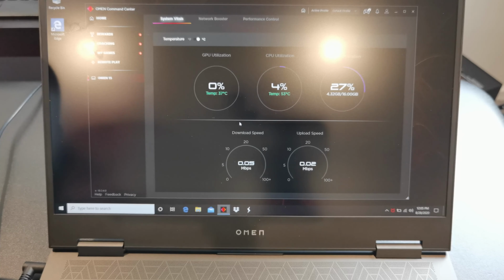But if we go to performance control, there's a few things that we can change here. There's comfort, default, and performance. And if we turn on performance, you should, well, maybe if we turn on fan speed. No, it's still not very loud because nothing's really happening right now. So I guess let's not try. There we go. You might be able to hear that fan kick on now, and that's going to give us our max performance. It's going to squeeze every drop of juice out of this thing that we can get.